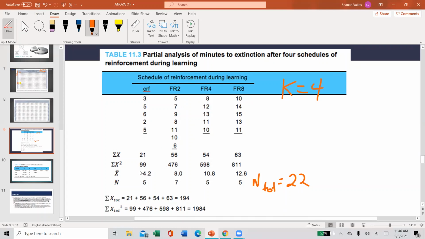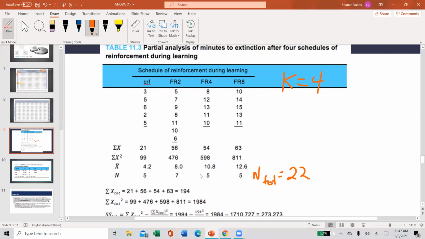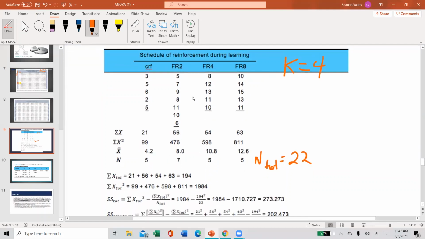Okay, so how many minutes does it take till the animal no longer pairs that behavior, to see whether they will quit pushing the button to get the food, based on whichever schedule this is. Okay, I think I remember reading a little bit in the book that this is like a continuous schedule. This animal gets rewarded after 2 presses of the bar. These animals get rewarded after 4 presses of the bar, and these animals get rewarded after 8 presses of the bar.